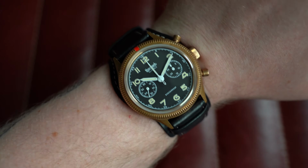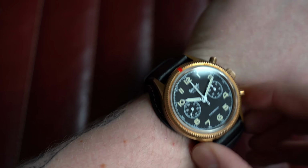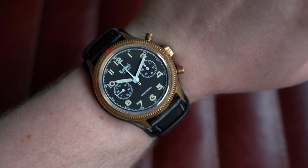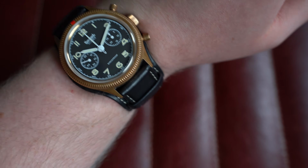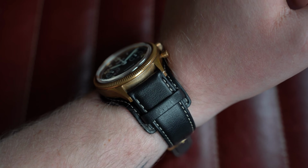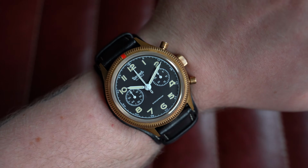But let's show it on wrist and talk dimensions. And here we go, fitted to my 7-inch wrist with the bund. I would personally take that part off. I'm not a huge fan of bunds. I like them on old, very old military watches, as in trench watches, but for me, I just wear the 2-piece strap as normal. So what you're looking at is 42mm by 49.5mm lug to lug, 13mm thick, that's excluding the bund, and 21mm on the lugs. So a little awkward, but there are options out there. So go check out this awesome watch on the website today.